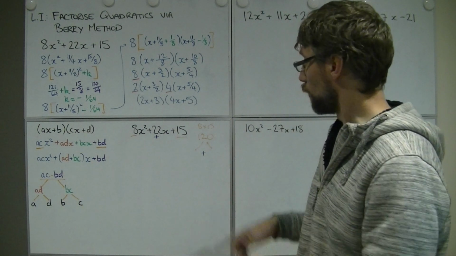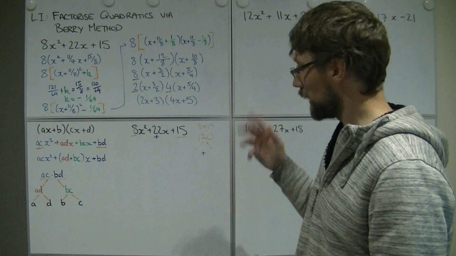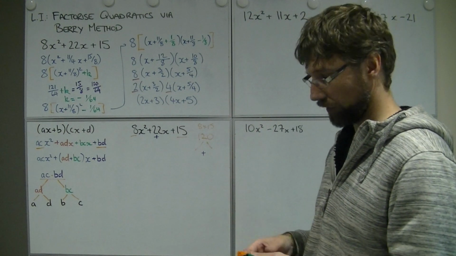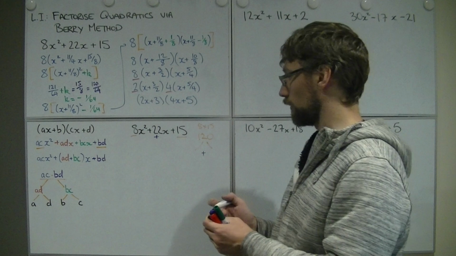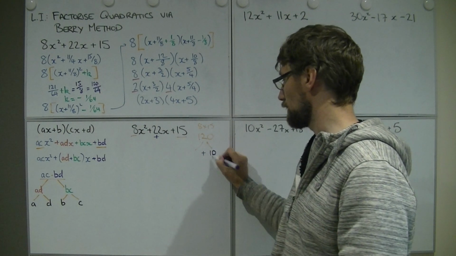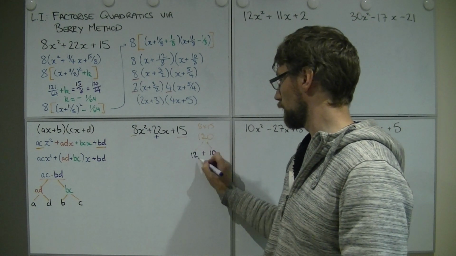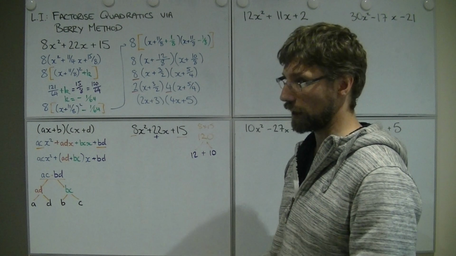Okay, well, we've got a lot of options for 120, so we have to go through a whole bunch, but it's usually a good idea to start with the easiest thing you can think of. Well, the easiest thing I can think of is it's got a 0 on the end, so it's probably going to have a 10 involved. 10 times 12, oh fantastic, 12 plus 10 ends up being 22.